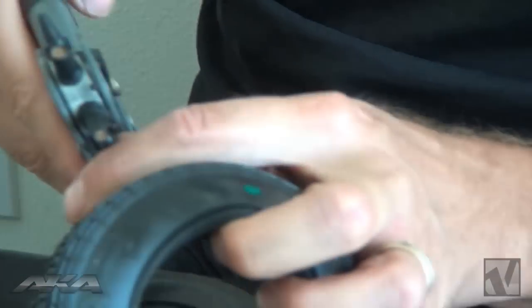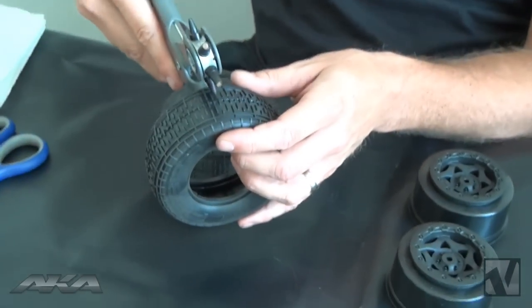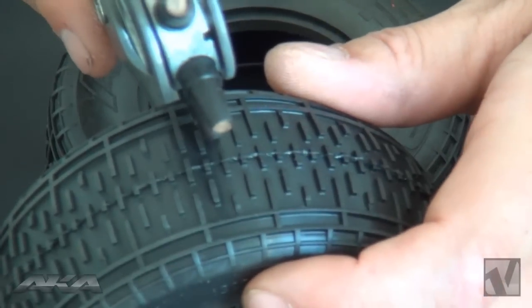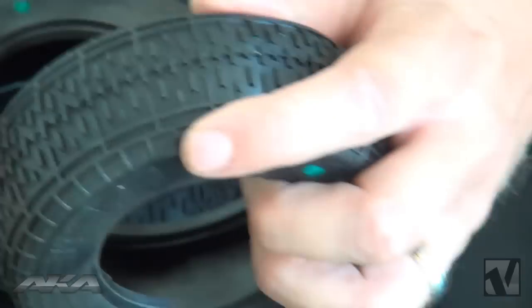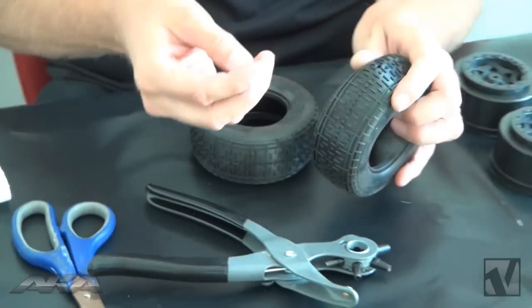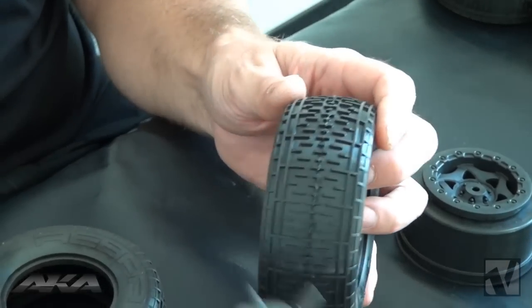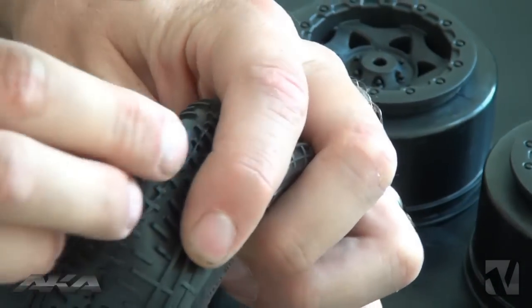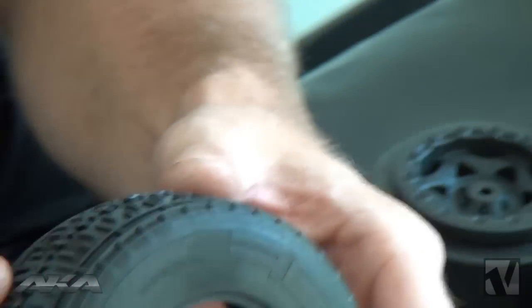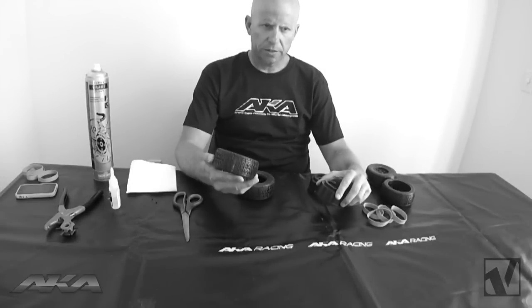So what we're going to do is spin it to the hole size that you want, slide it in over the tire, and find a spot on the tire that doesn't have any tread, just the carcass showing, and then punch down on there, pull the little plug out, and then do a 180 opposite of that. Just spin it around, same thing, slide it over, punch it in, pull the plug out, and that's it as far as the holes punched. So we got the holes punched in the tire.